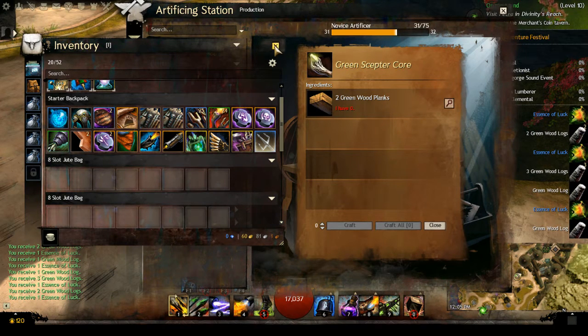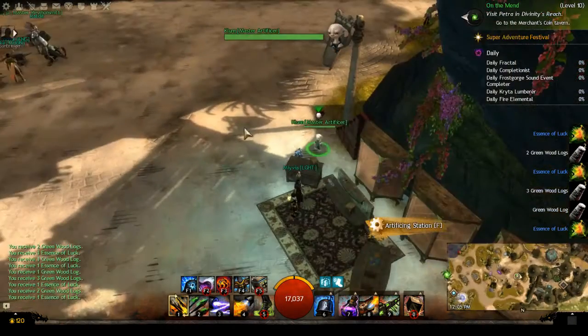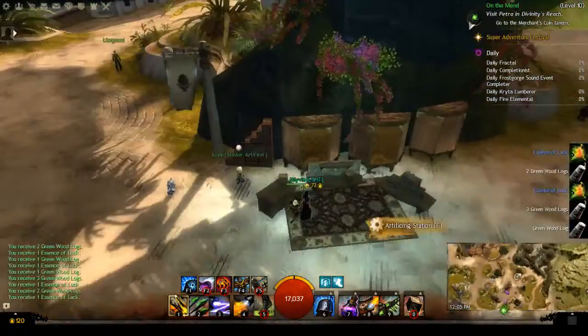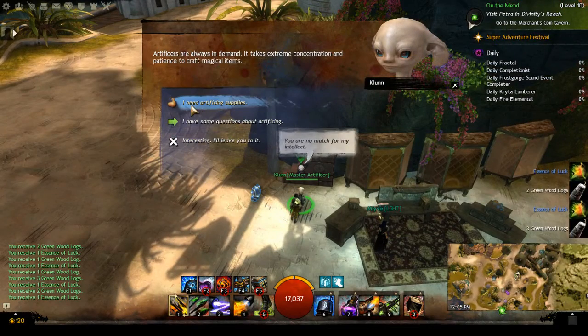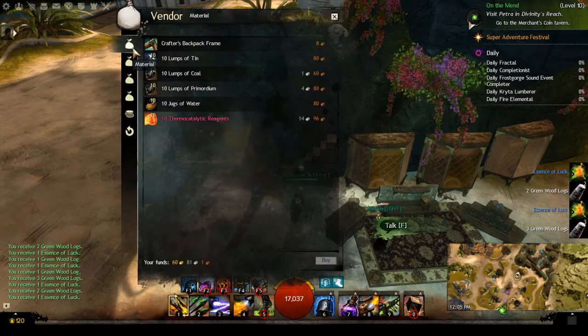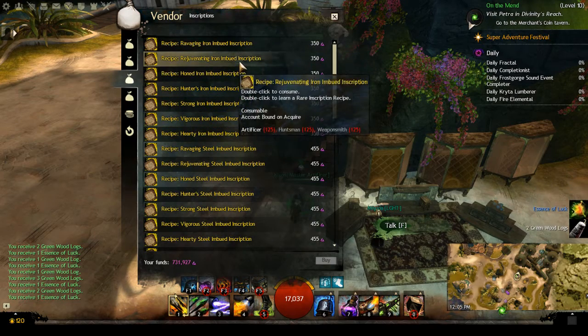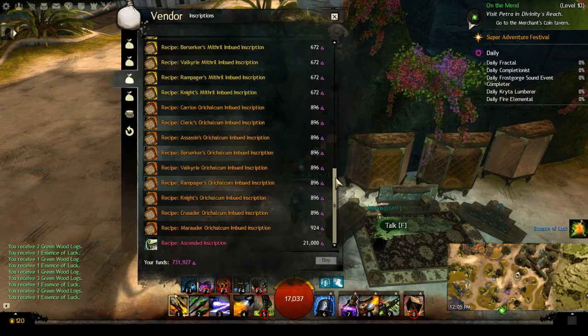So if you follow this guide, again, it can be used for tailoring and others. Once you get to 375, however, you will stop getting inscription recipes. You're going to actually have to go to your master and buy the inscriptions, and again, that's level 375. So if you follow this guide, you should be able to get to at least 380, but you're still going to need these inscriptions to get you to 400.